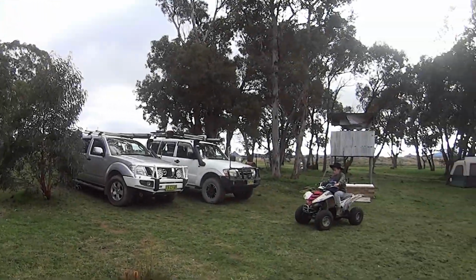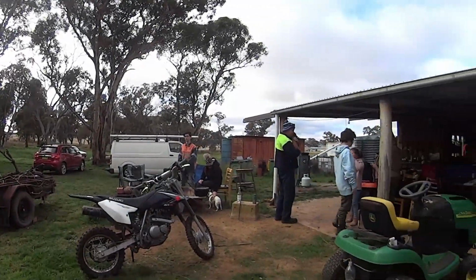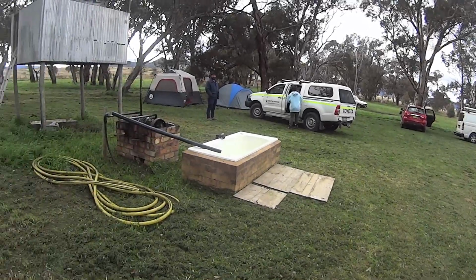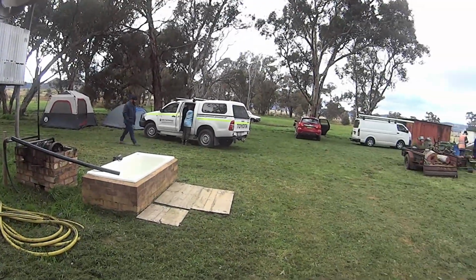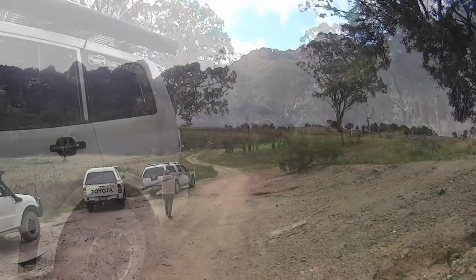Last night everybody else turned up, had a few more guys turn up, taking the Hilux, Pajero and Navara, and we're heading out today to Mount Airlie. Going to go check out a couple of lookouts and things like that out that way, so it should be a fun day out, a little bit of wheeling, and yeah, so here we go.